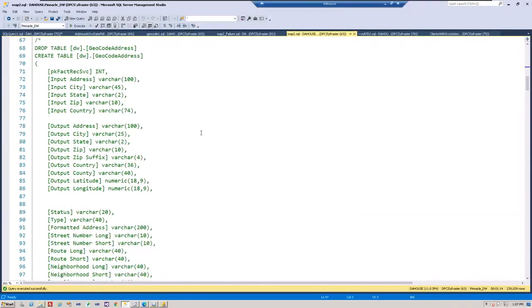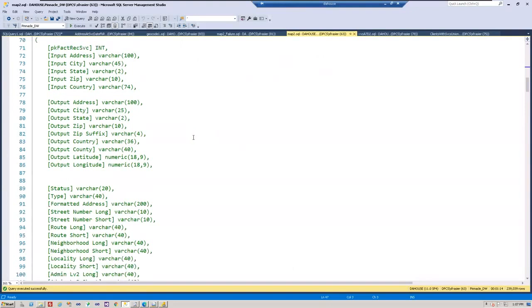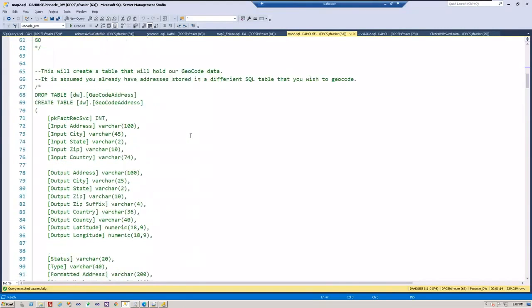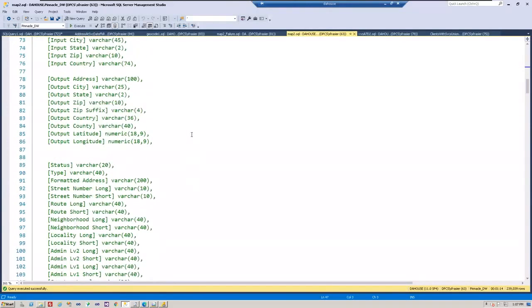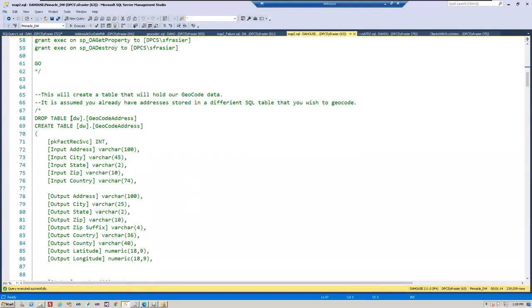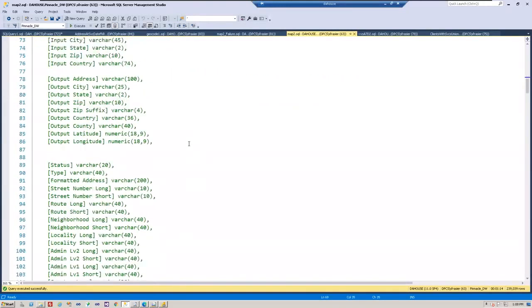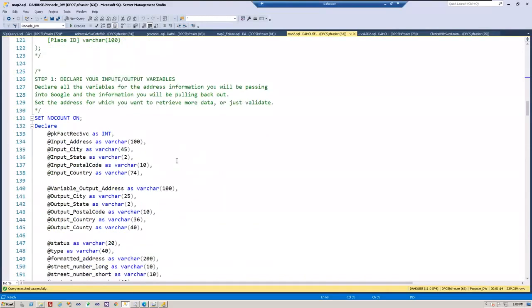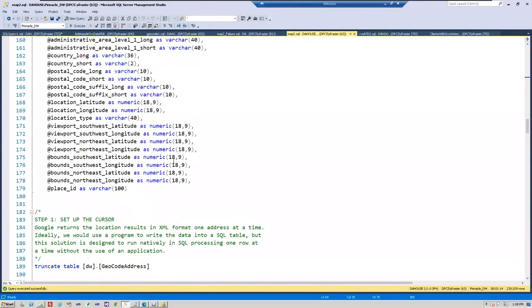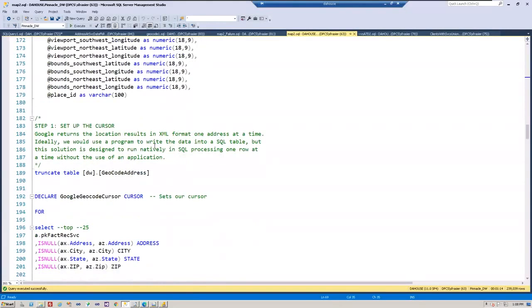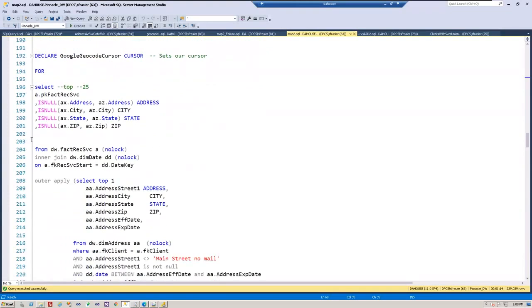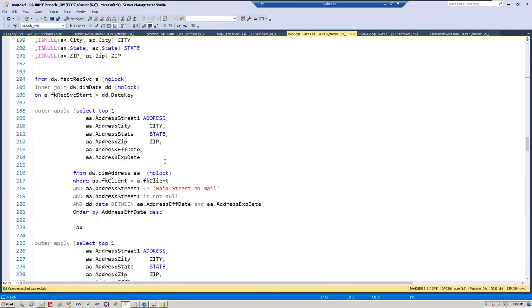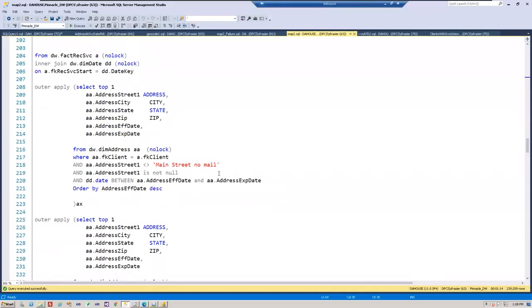So what we're going to do, we won't get too into the weeds here in the SQL, because if you have staff that like to do that, then they can deal with that. But we'll create a geocode table. So for example, here's one, it's called geocode address. We're going to have to build a table to drop those into. And then we're going to build a query. And then we're going to build a data set that we can send out to Google and get the results back. And so you can see here, we're building some tables. And again, if this doesn't look familiar, we're just building a structure so that Google can return the values and we can plug them into a database.